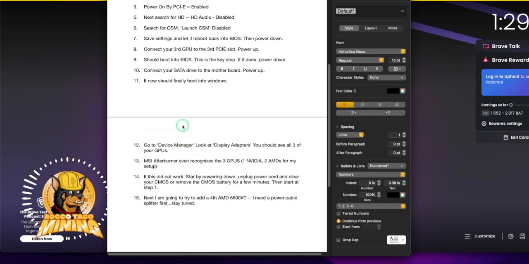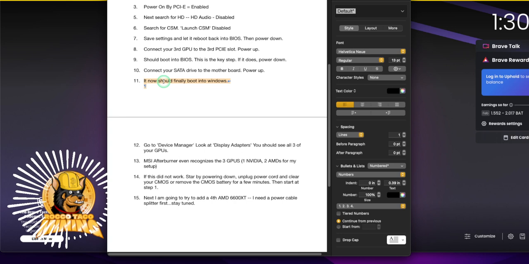All right. What are we doing? Number 11, it should boot into Windows. I'm assuming you have a valid bootable Windows drive. I'm not going to go into that. That's another video I made, on how to make a bootable SATA drive, M.2 form factor card, or bootable SD drive as well. All the same. That's on you. It's in another video. Go search my videos and watch it multiple times.